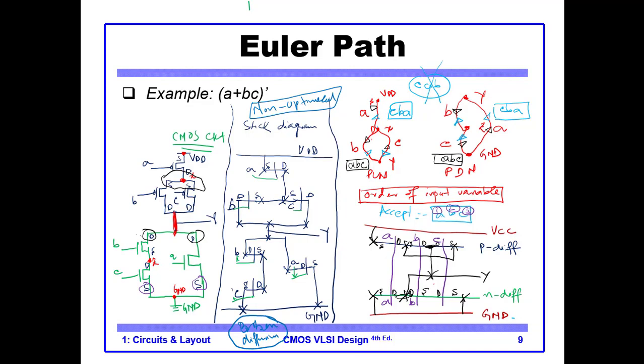The whole layout is now generated. You see, this is optimized. Why is this optimized? Because all the NMOS or the pull down network is on a single N diffusion layer. Similarly all the PMOS are on a single P diffusion. If you compare it to the non-optimized one on the left, there are many broken lines. Here there is not a single broken line.